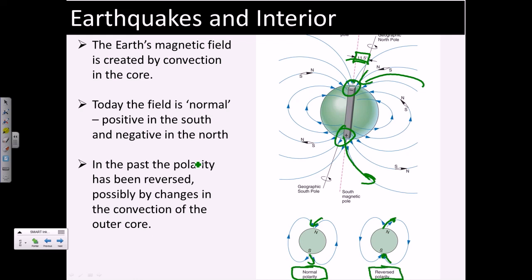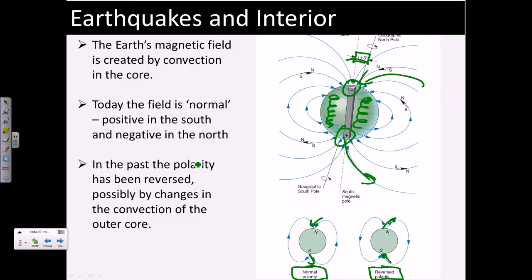What's causing this? Well, we think it's convection currents within the outer core, as well as potentially some element of rotation in the Earth's inner core. The Earth's inner core is a little bit slower than the Earth's rotation, but it is rotating inside the Earth. These convection currents are thought to be generating an electromagnetic current, and any kind of electric current within this liquid metal in the Earth's interior is going to generate an electromagnetic field.